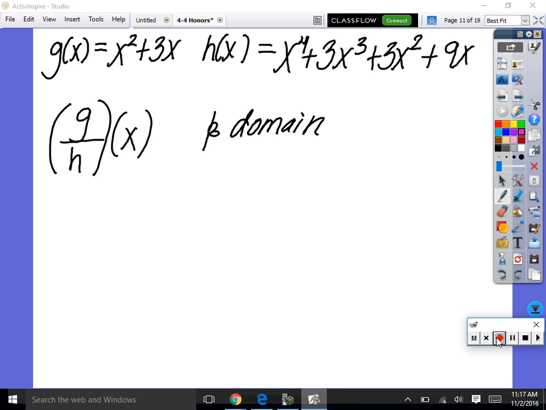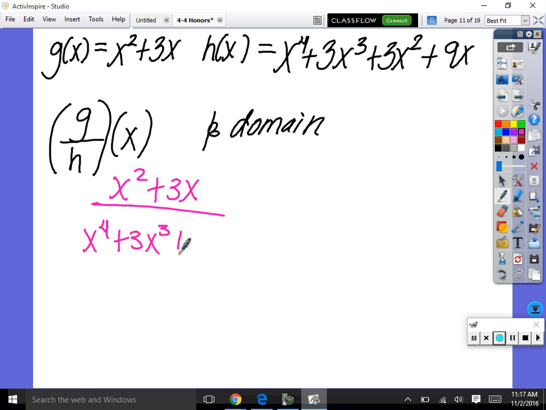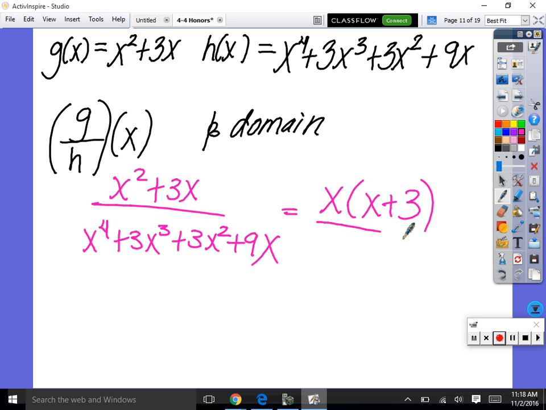You guys tell me, okay, so you did x squared plus 3x on top. On bottom, we have x to the 4th plus 3x cubed plus 3x squared plus 9x. So then you'd say, I like what I'm seeing. You're all knowing I need to simplify this. And it was even excellent that you remembered that when you have 4 terms on bottom, we factor by grouping. So the top, we pull out an x. Left is x plus 3. On bottom, we're factoring by grouping. Those of you that remember that, way to go. If there's 4 terms, we try factoring by grouping.